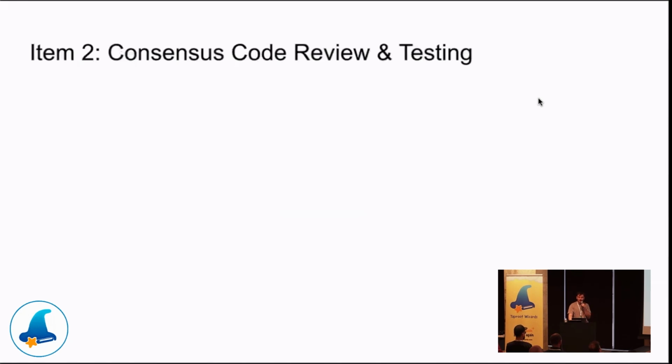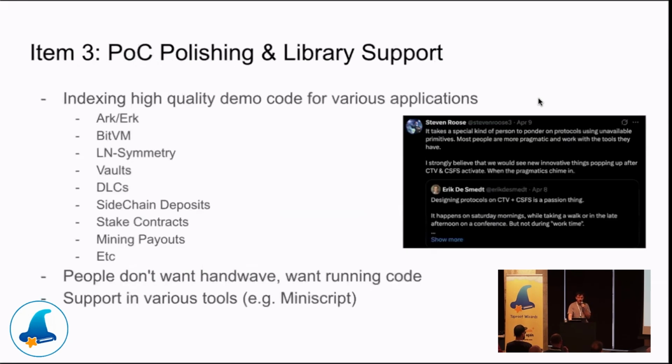There's code review and testing. That's an important step. One thing that I've heard from a lot of protocol developers, so not application developers, but maybe core protocol developers, is that they just want to be able to try out more demo apps. So if you have something that you've been toying with, if you can just get a little README that's, here's how I can run the thing end to end, and you can see a transaction on regtest or on Signet, I think that would go a really long way at moving things along. They don't want the hand wave; they want some running code.